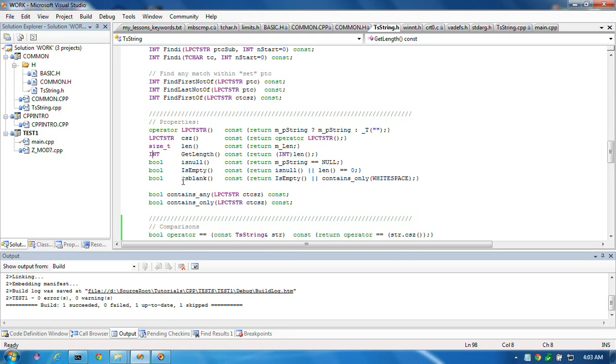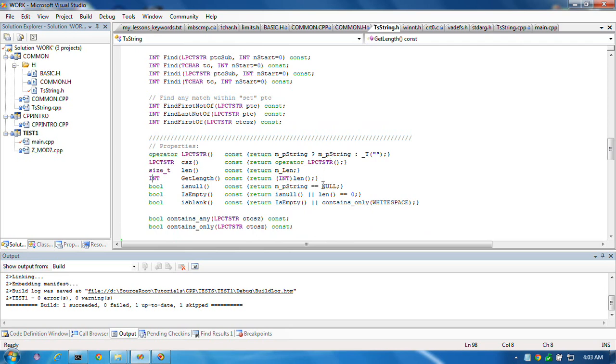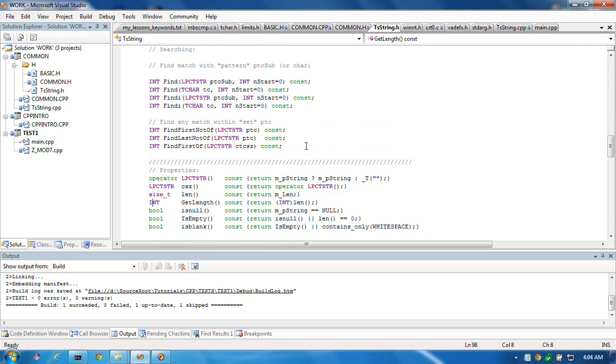And I'm starting to make it a habit to make int versions of functions rather than this size_t. This size_t is a bit of a pain, and ints are much easier to deal with. Yeah, they can be negative. So what? They can be negative.